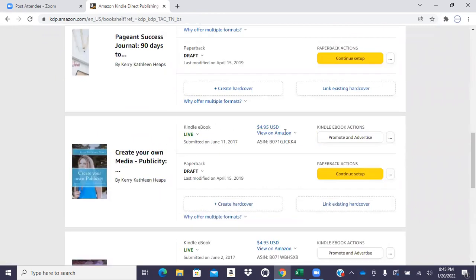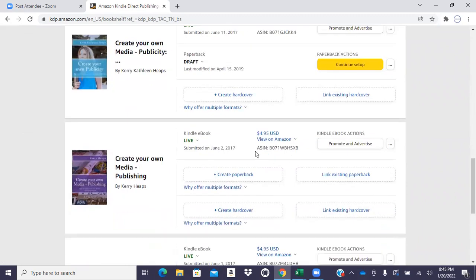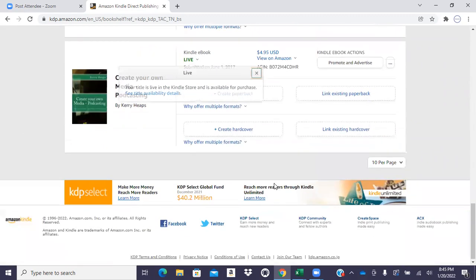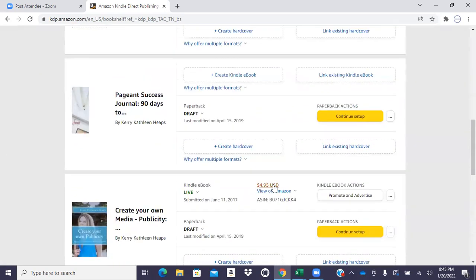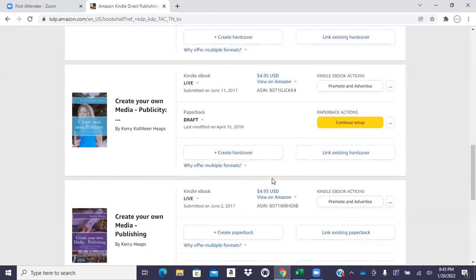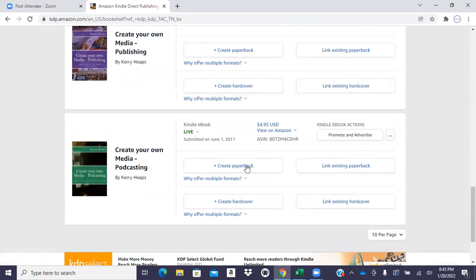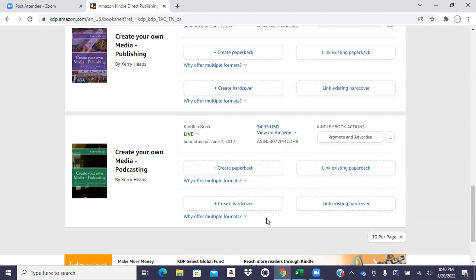And Kindle ebook, $4. Oh, okay, so that's the ebook version. Kindle Book Live, Kindle Book Live. Okay, where are my paperbacks then? I know I have paperbacks on here. This is weird because I don't know why it's not showing me my link existing paperback. This might be a glitch from when we did this in CreateSpace, but I do know if you go on Amazon, you can actually buy those in paperback and they're like $9.95, I think.